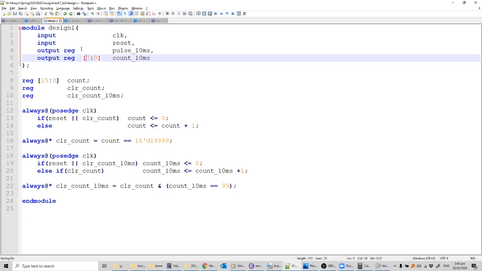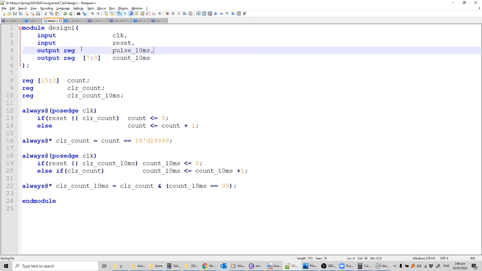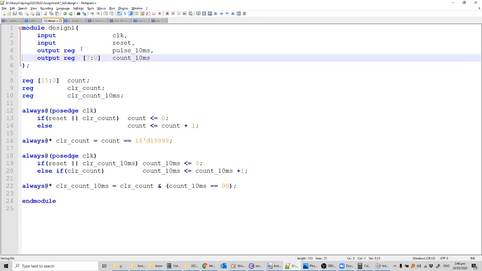I've made the count 7 down to 0 because we have to go up to 100, and if we have 7 bits, it was still fine. I've just made it 8 bits. You can make it 6 down to 0 as well, but if you go below that, then we cannot go to 100 in those bits, because for 100 we need at least 7 bits.